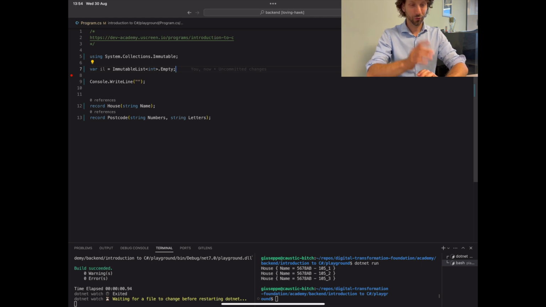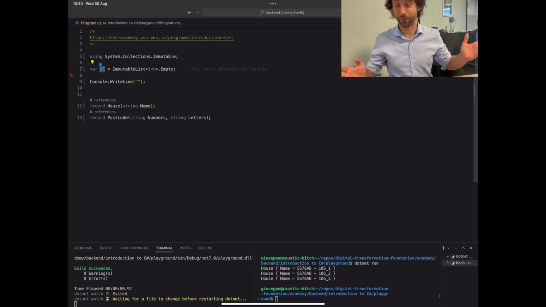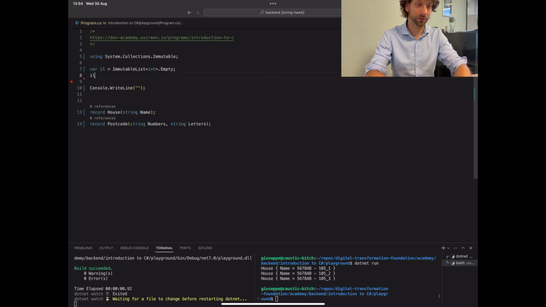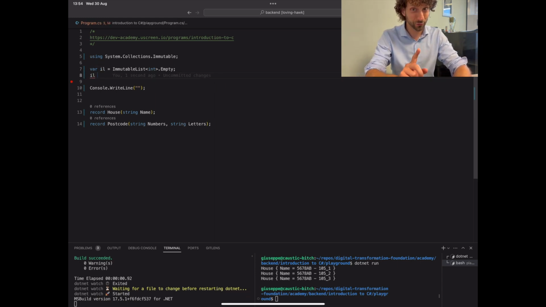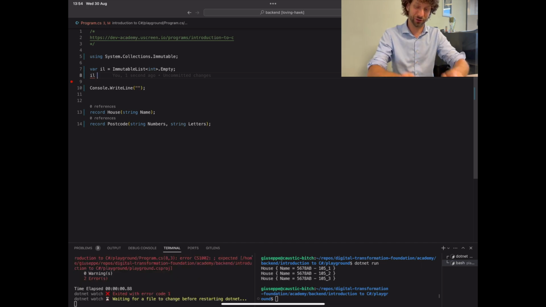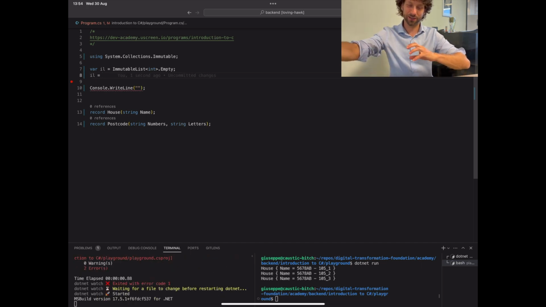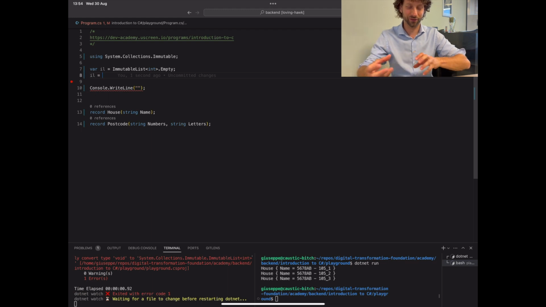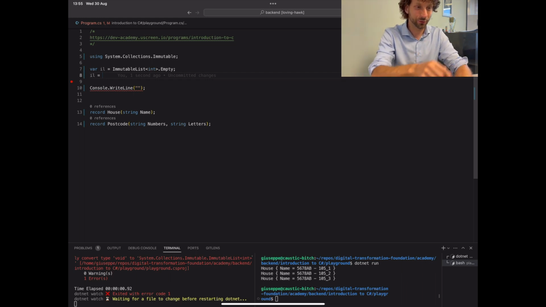Okay. How do we add things to something that's immutable? Well, the collection itself is immutable. So this empty collection that IL is referring to is going to be empty forever. It cannot be changed, it cannot be mutated. But the variable IL is not a constant. The variable itself can shift. So the collection, if someone else in another part of the program is referencing it, it's not going to change, but IL can shift to a new collection that might reuse or extend the original empty collection.